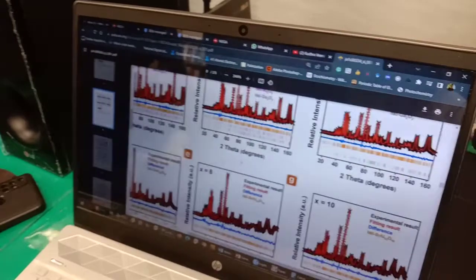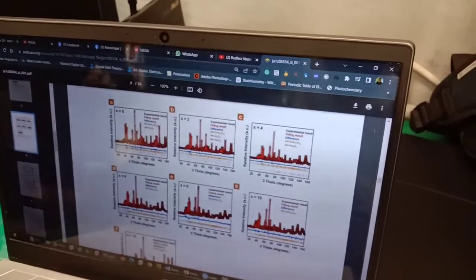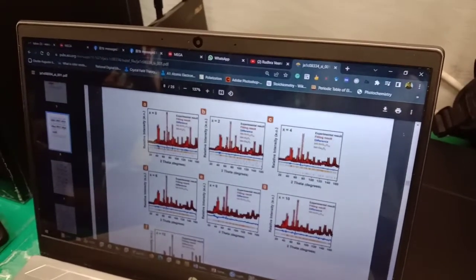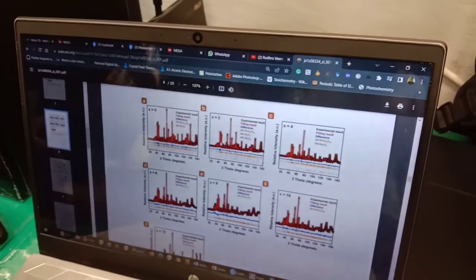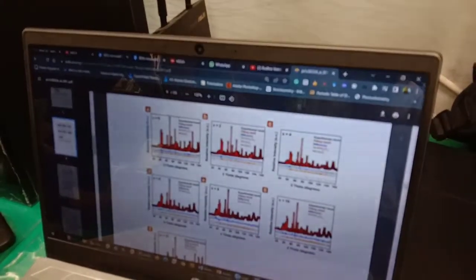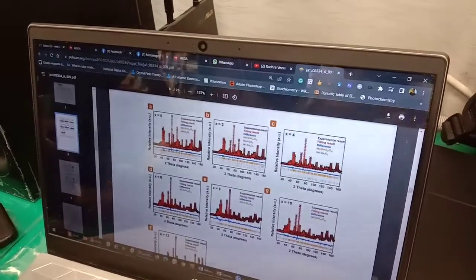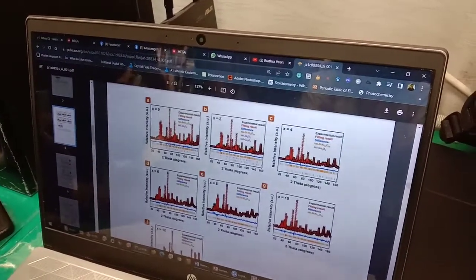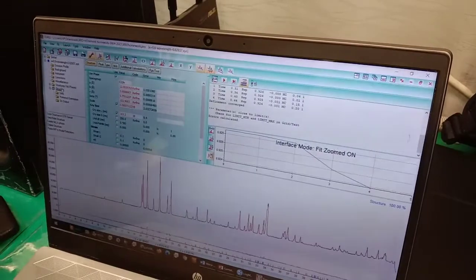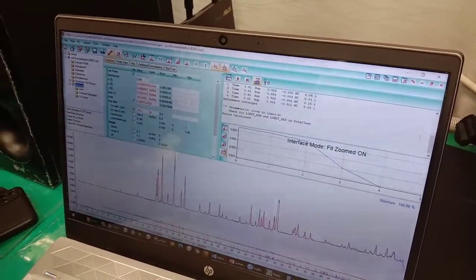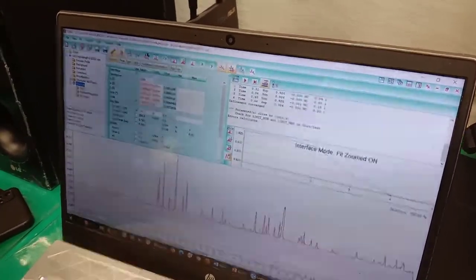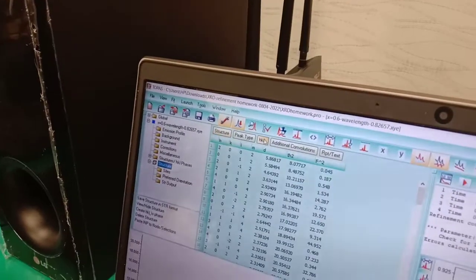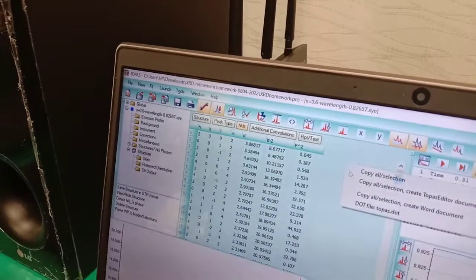This is how you have to plot it, right? So now you can see we actually get these things: the red one, the black one, and also the blue one. But the Bragg reflection is actually in the structure. So you have to go into the structure and say HKLs.